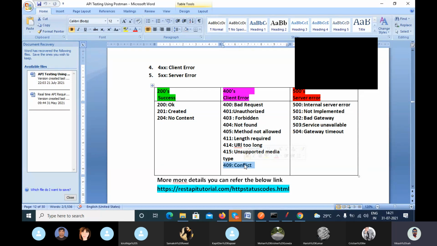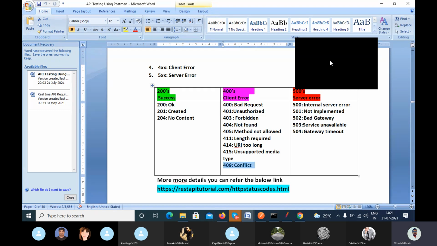Let's suppose I have created your data in the server, and the server returns the unique ID. Now I try to create my data using your ID. In that case, you will get the 409 conflict.